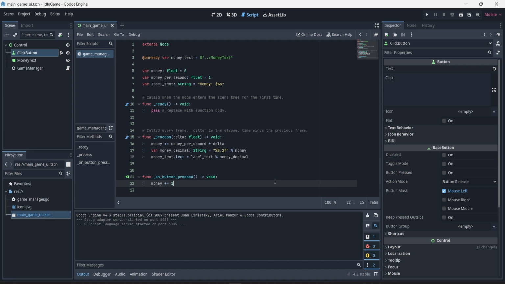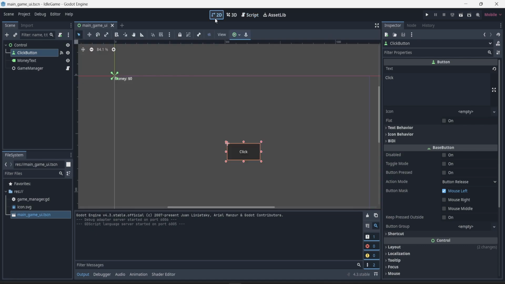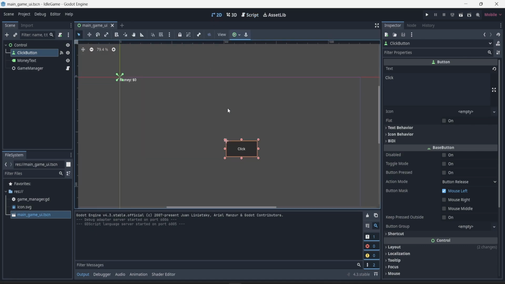Hello everyone! In this video, we will see how to create upgrades in our game so we can upgrade the two functions we have, which is the click button and the idle function. Those upgrades will allow us to have levels, a cost, and an amount of money that gets higher as the level of the upgrade increases.